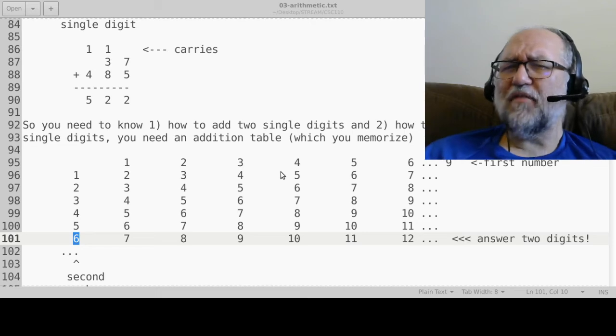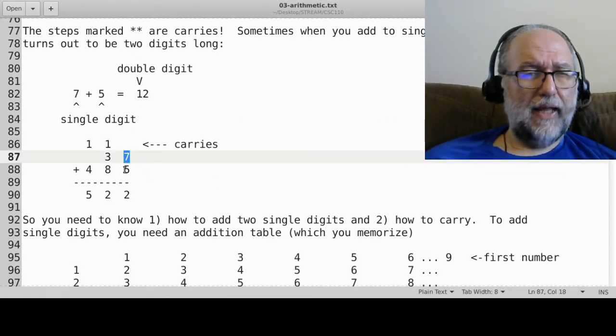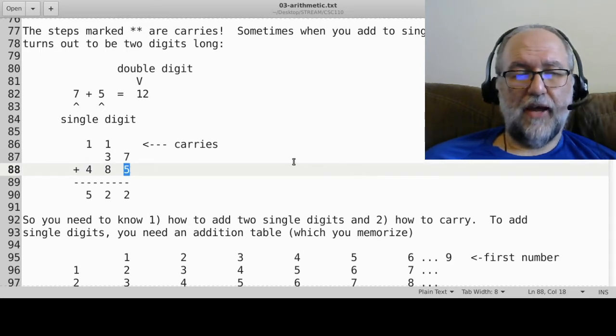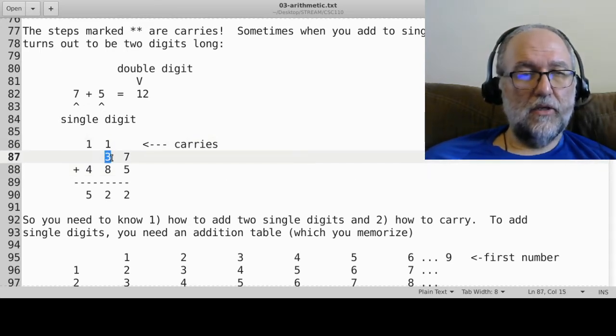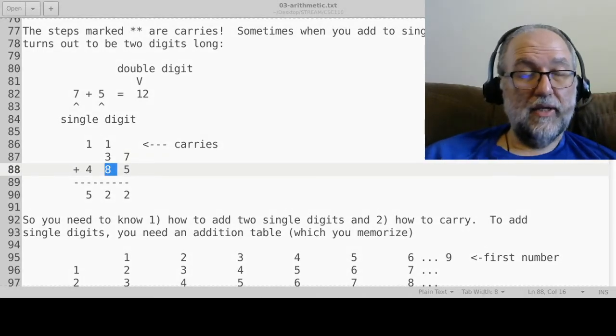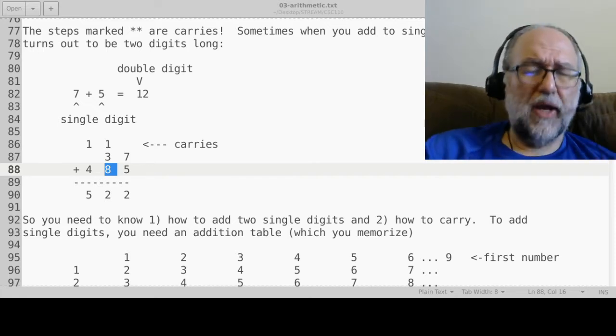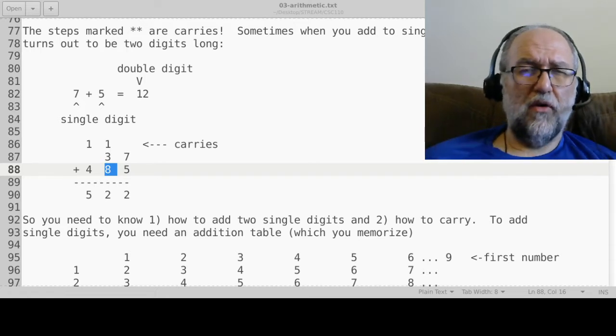And you say, well, why do I have to add single digits to single digits? Well, just remember, whenever you're adding, there's a single digit 7 and you're adding it to another single digit 5. Here you're also adding single digits, but you're not even adding 2 single digits, you're adding 3 digits, like 1 plus 3 plus 8. But whenever you have additions of 3 or more numbers, you can always break them down into additions of a pair at a time.